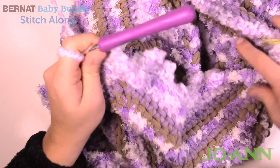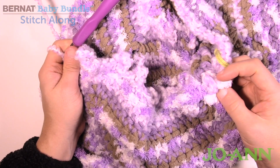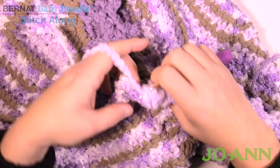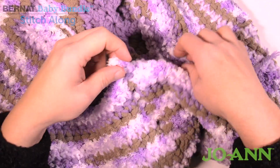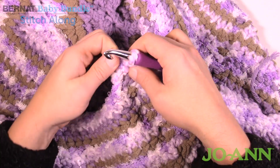I'll work to the edges where the ladders are attached and then review how to do those sections. Coming up now on the underside of the ladder — you can see that here. Grab the very last strand and make sure you check that there are no strands that are misleading or not properly in the ladder.